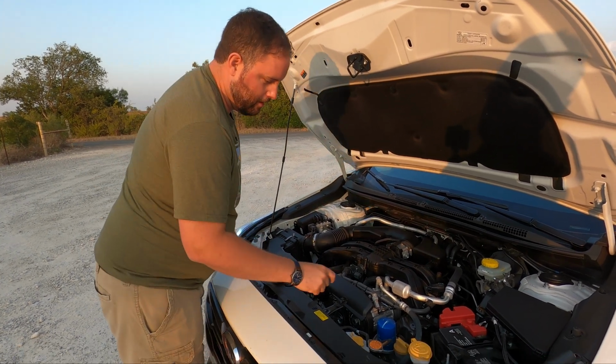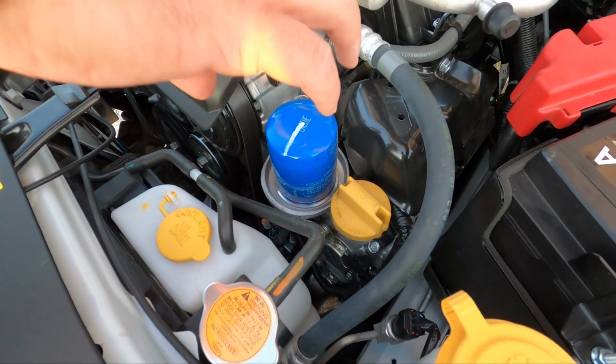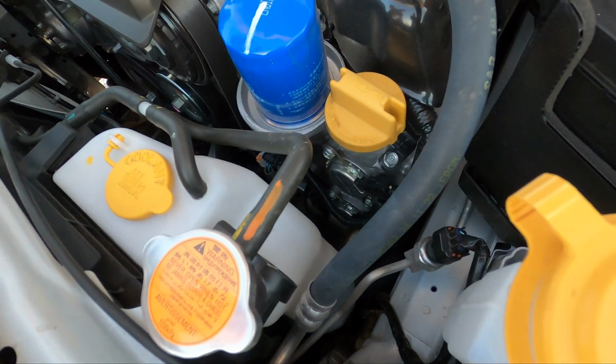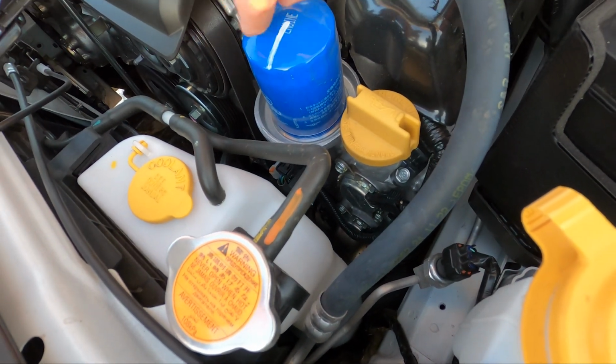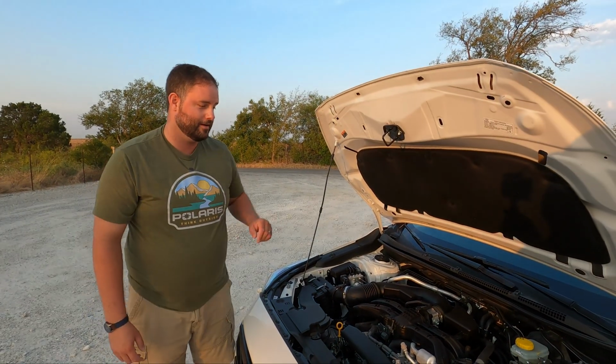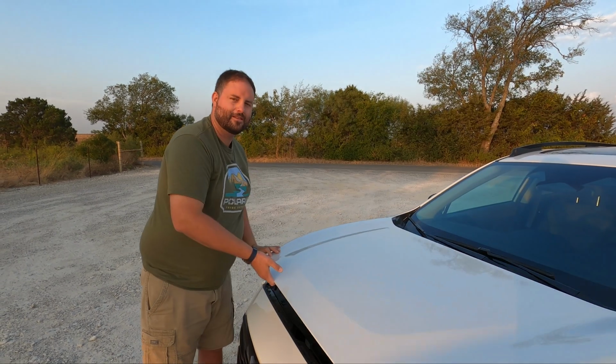Something else I want to bring in here. The oil filter is up top, just like all Subarus are, but there's actually an oil cooler mounted underneath this, and you need to be cautious when you change your oil to make sure you put that on all the way. Ask Corey at GT Garage Talk what I'm talking about there. He'll be happy to tell you on his Crosstrek review. So all that covered, all the power out of the way, let's hop in the interior, see what Craig has to say.